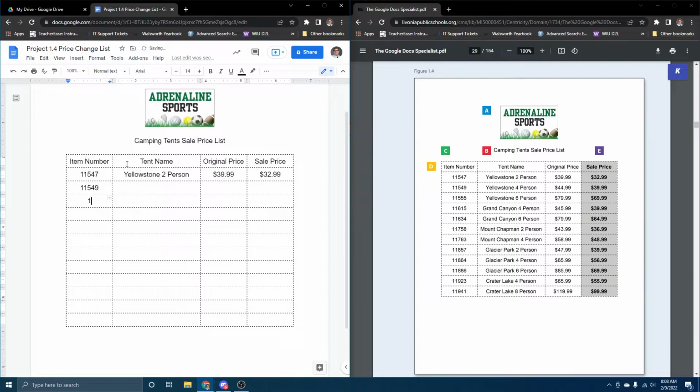I wonder if I could go faster if I just do all the numbers first. And I'm not using my mouse at all for this. Anytime you have to lift your hands off the keyboard to pick up the mouse, you're slowing things down, especially with data entry type stuff.